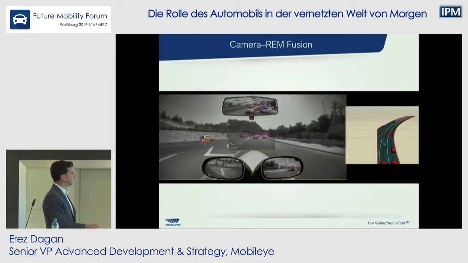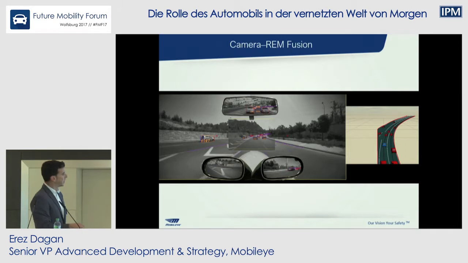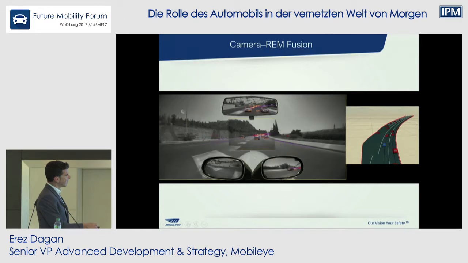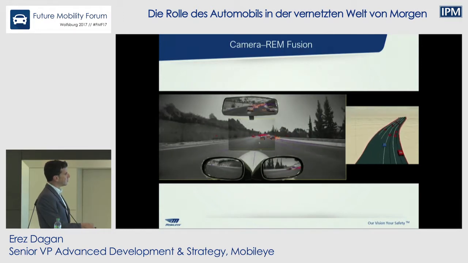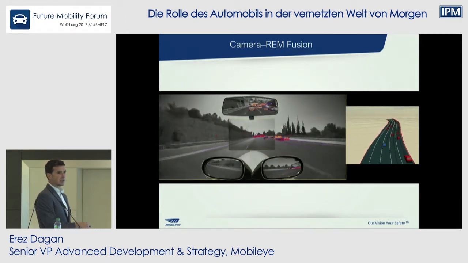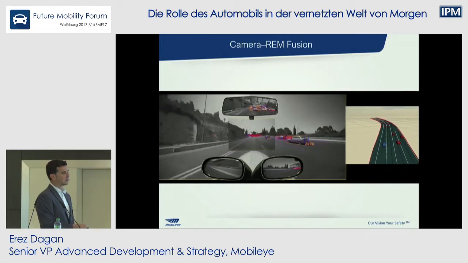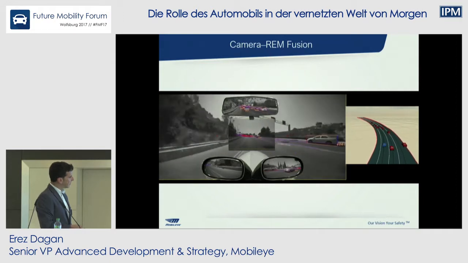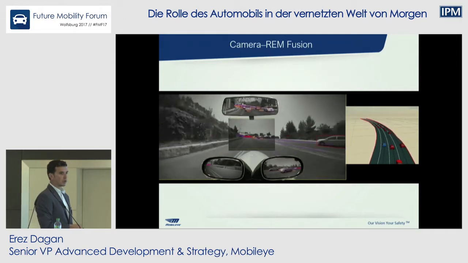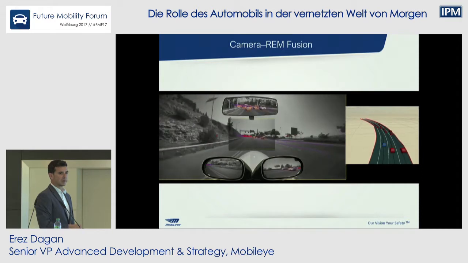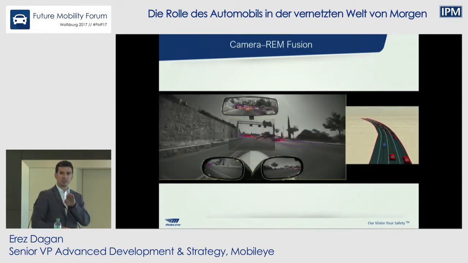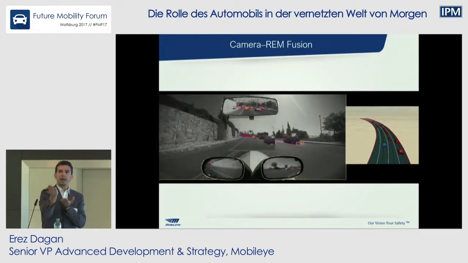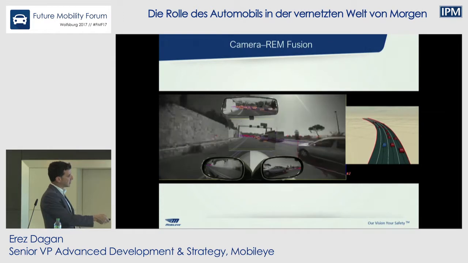Let's look at it in a video. It would be much easier than me mumbling. Let's play it. So what do you see here? This is a three-dimensional perception of what goes on around us. Okay? It's only based on a camera. So the three-dimensional information comes from understanding the three-dimensional structure of the road from the map. What we do then, we get the three-dimensional understanding of the road from the map, take it to the image, and now we know how to map back to 3 dimensions all of the objects that we have.